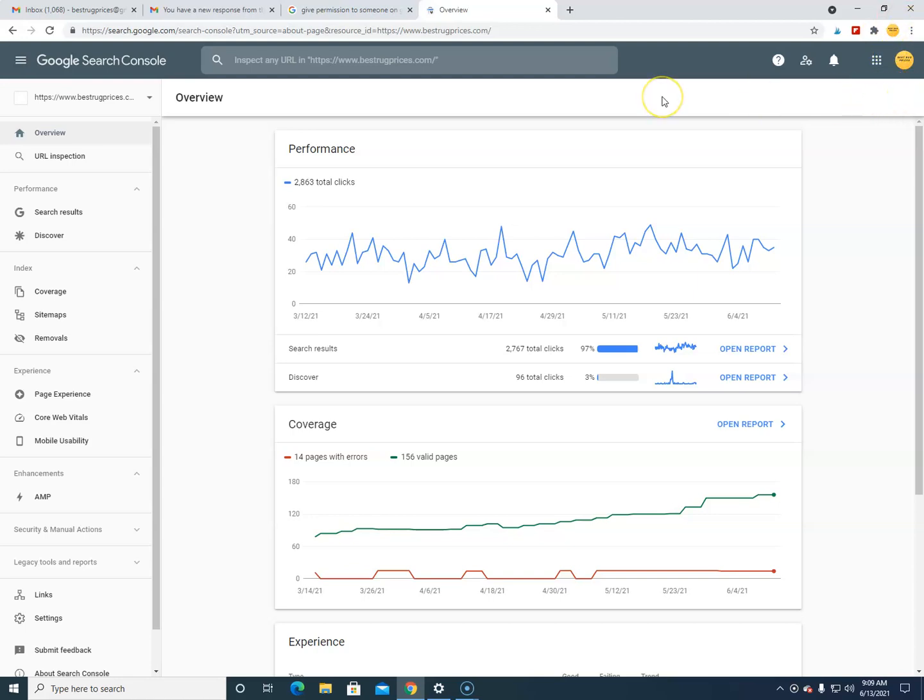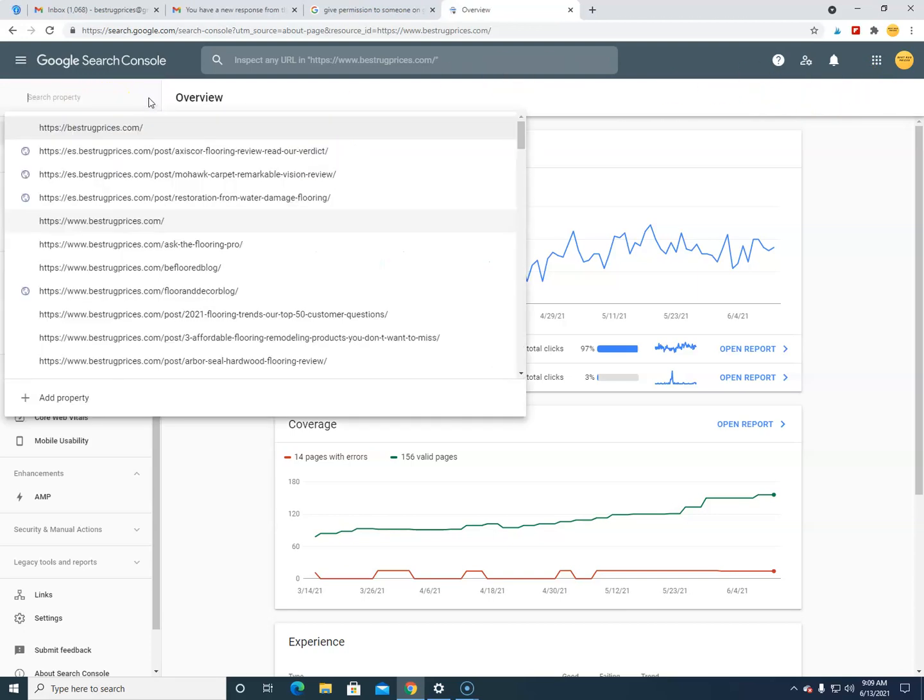So when I opened up Google Console, I'm not a computer expert at all, so I really don't know what I'm doing, and consequently I think I have two accounts, one under Best Rug Prices at Gmail, one under Mike L. Hartman 12 at Gmail. So I don't know how all this stuff works, but at any rate, as I open the drop down menu, if maybe you could tell me, should I delete all these blog posts in here? I'm not even sure it's necessary to have these in here.